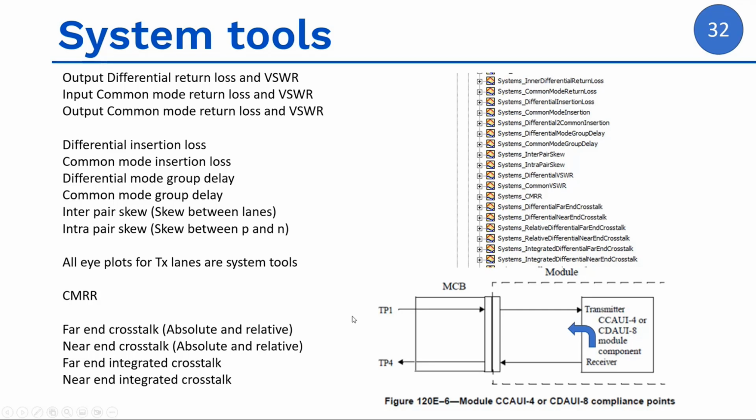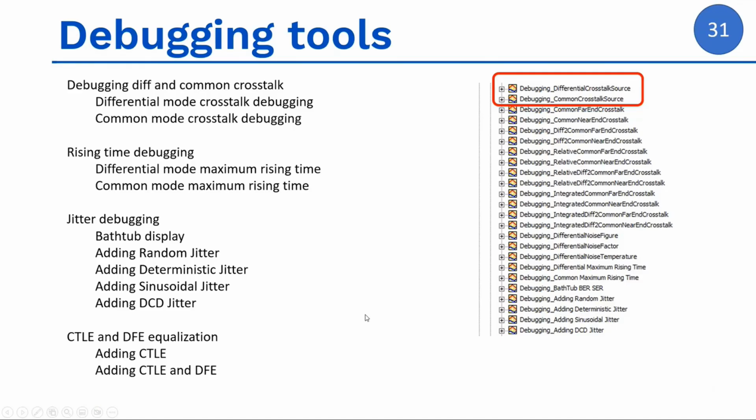In this case, it's between only the two lines that we are simulating. Later on, as I said, on the 8 model, it will be between the 8 lines of the RX, and on the 16 model, it will also include the RX and TX crosstalk. So these system tools are important. That's why we added them.